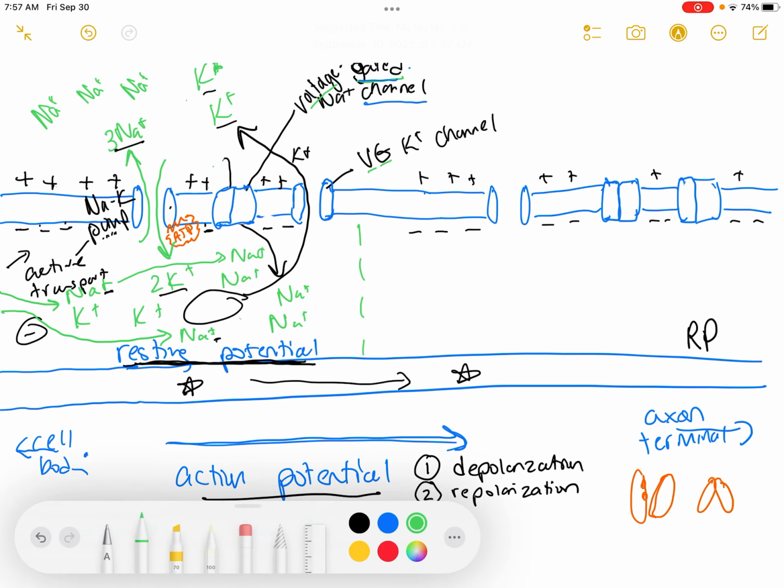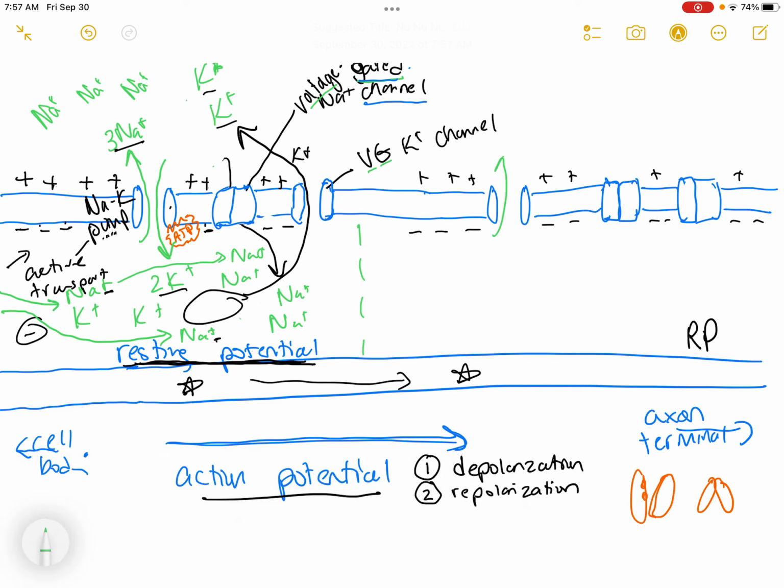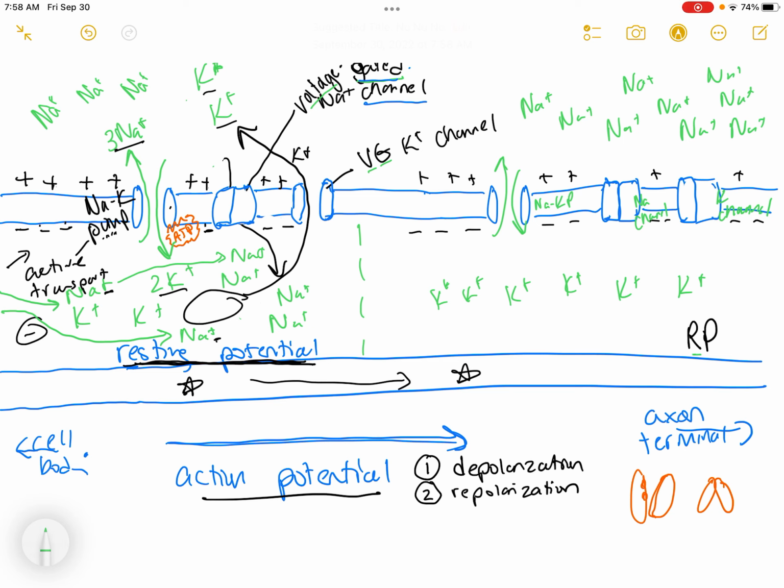And so let's just draw what this means, right? So this was the sodium potassium pump. I'm just going to write NaKP. This is the Na channel. And then this is the potassium channel. And again, they're not in a row in the membrane. They're all over the place in every segment of the membrane. But I'm going to draw a couple: 1, 2, 3 sodiums for 2 potassiums. And then another 1, 2, 3 sodium ions for 2 potassium ions. And actually, I'm going to draw 2 more, 1, 2, 3. Okay, so this segment is in resting potential.